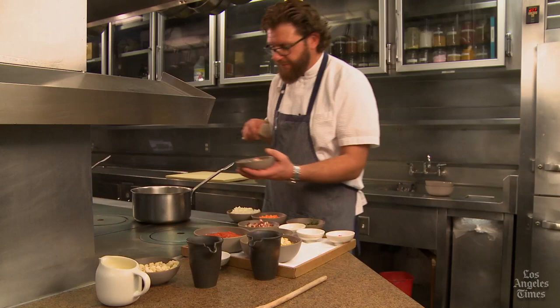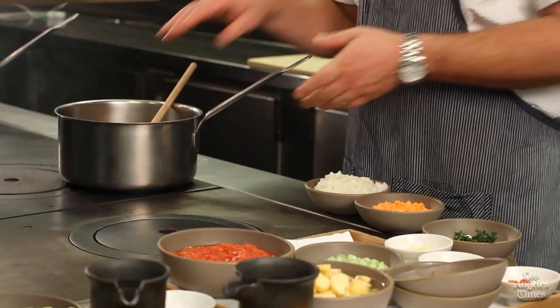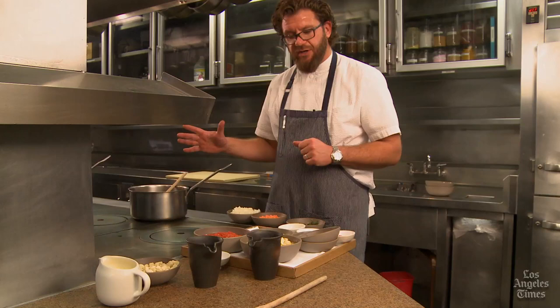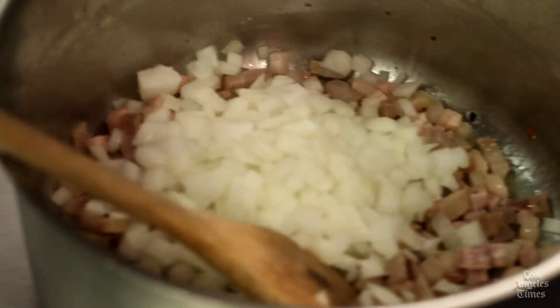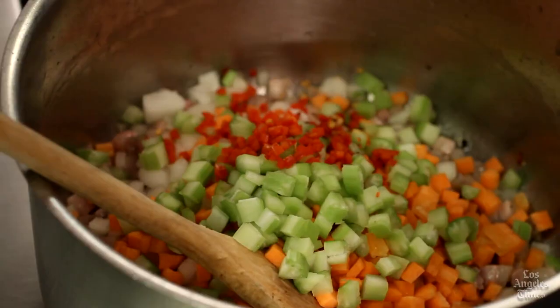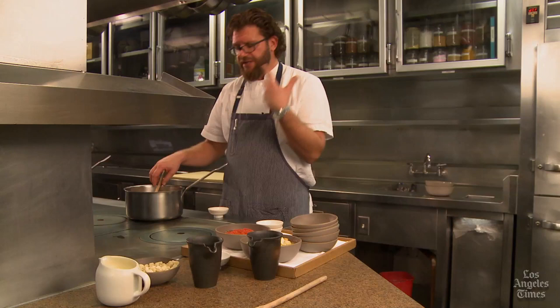We're going to start out with the salt pork again, and we're going to add pancetta — which is basically a cured pork belly, but again, not smoked. We'll sweat those two types of pork in just a little bit of extra virgin olive oil. Once the pancetta and salt pork have rendered a bit without browning, we start adding the rest of the ingredients: onions, carrots, and celery. We'll also add chili flake, Anaheim peppers, or chopped jalapeño. We don't want a spicy soup — just a little hint of spiciness, not something where you take a bite and begin to sweat.